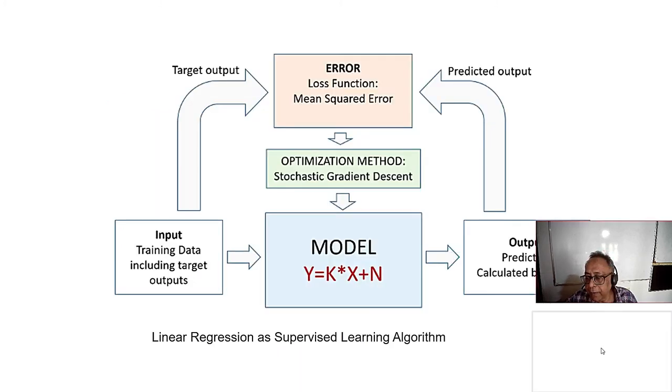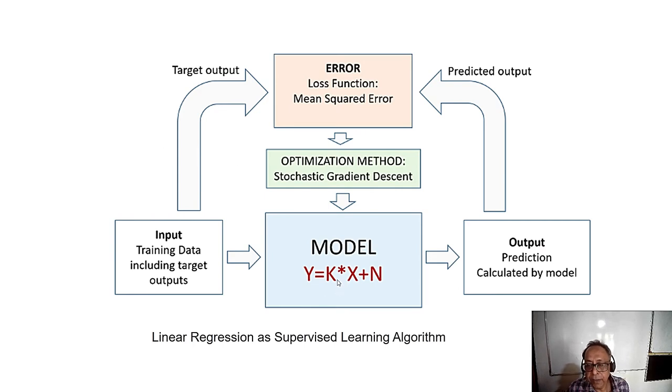This is basically our model. We will try to get our model and our model should not be very sophisticated, with many parameters so that variance will be high. Model should be simple enough so that the validation error and training errors go equal, they come to a standpoint. If you go for very complicated models, your training error goes down but validation error goes up. So our model should be simple enough to capture the essential characteristics, that is called Occam's Razor method in the 14th century, that is where they go for the simplest model which captures the disease criteria.